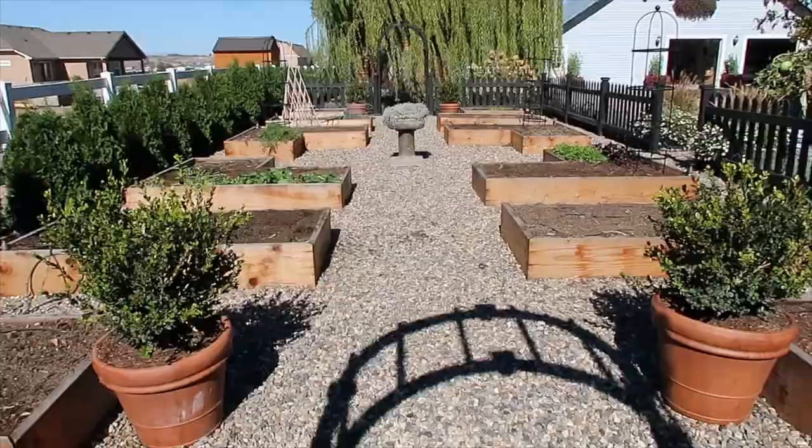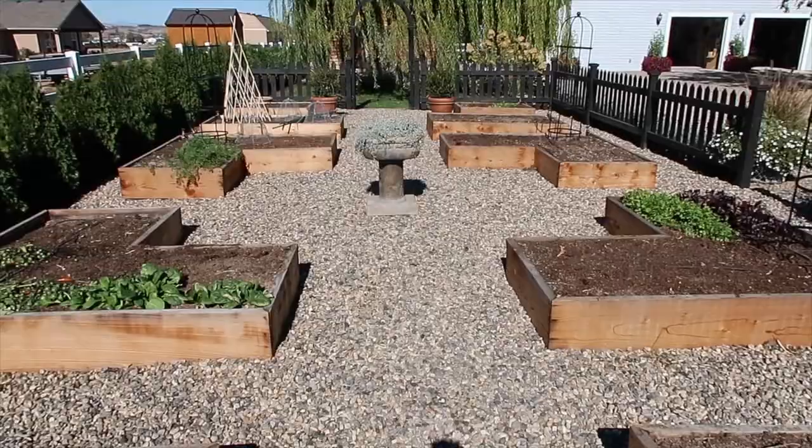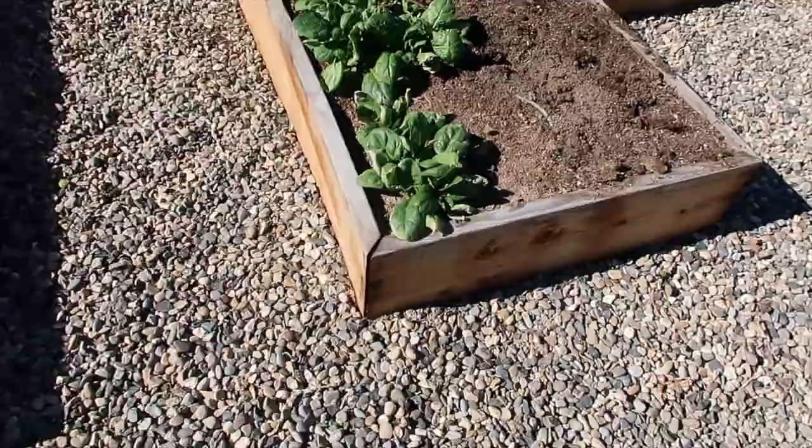Probably look like it took 30 seconds or less. It took about an hour and a half, so it's almost 2 o'clock. It was like 12:30 right when I started. Not too bad. So on this half of the garden, I still have yet to clean out little piles of cherry tomatoes that were falling off. There's some spinach that is harvestable. I'm gonna get that harvested and put into some salads.